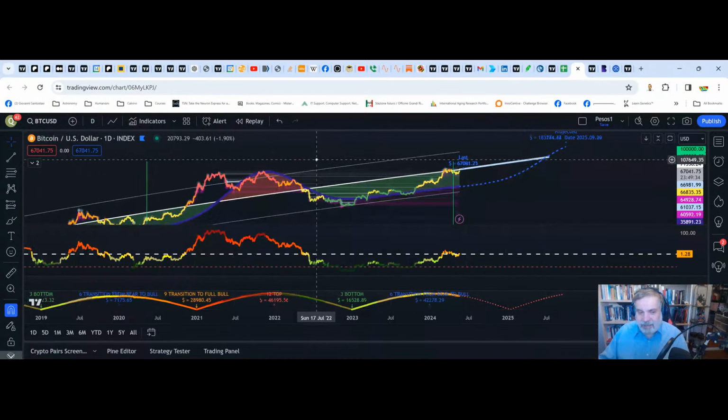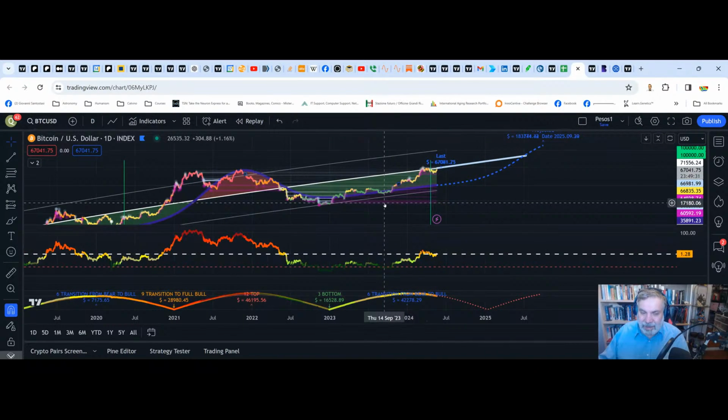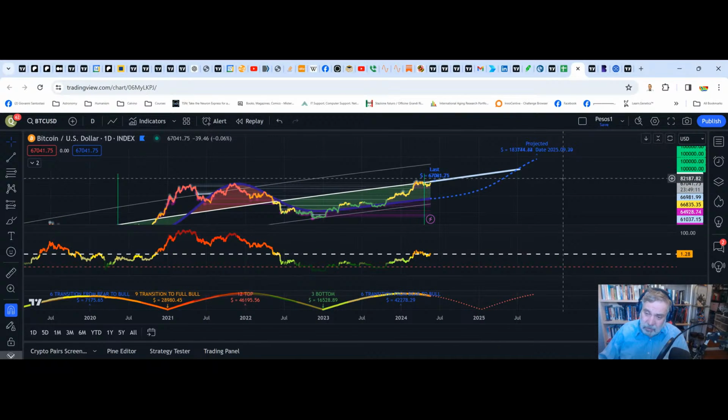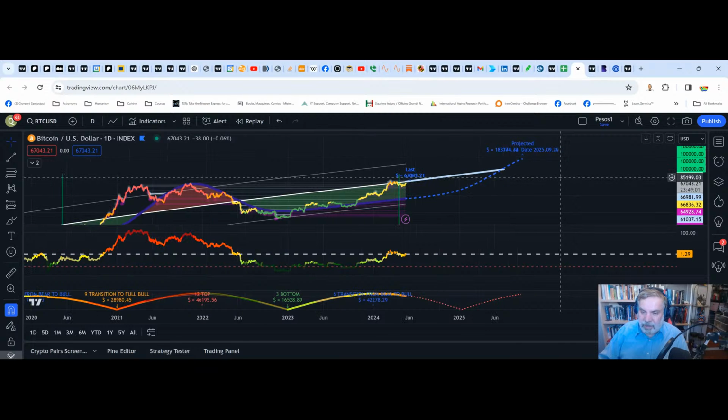And this is why we get excited, because I don't understand why a hodler would get excited about the price going to 300,000, let's say, and then coming back again to 80,000. You don't gain anything from that. But if you can use the cycle to your own advantage and sell at the right place, which is, by the way, what the long-term holders do. 60% of the long-term holders take profit, and they buy back at the bottom. So why don't you do that? Try to do that too, because that will multiply your Bitcoin.